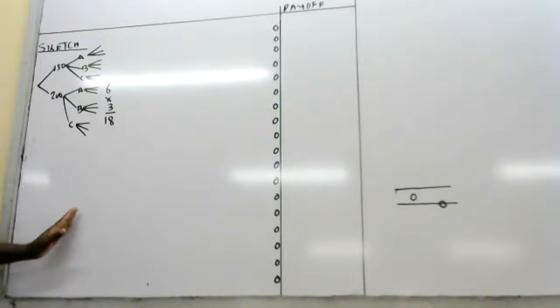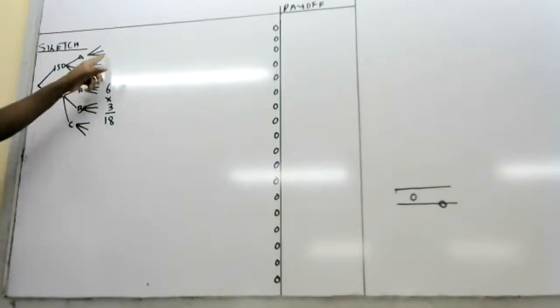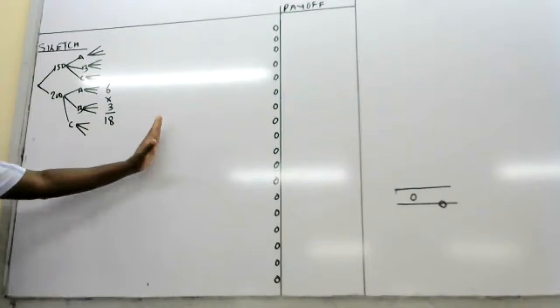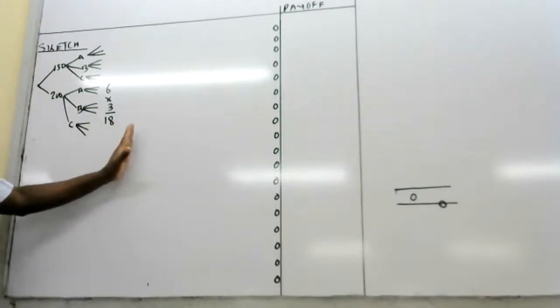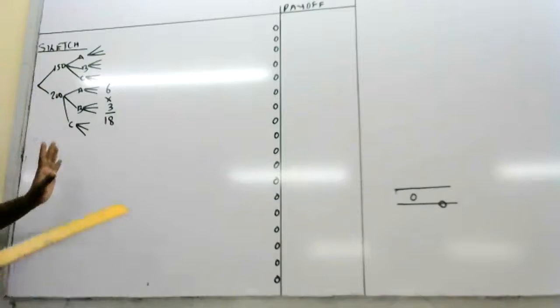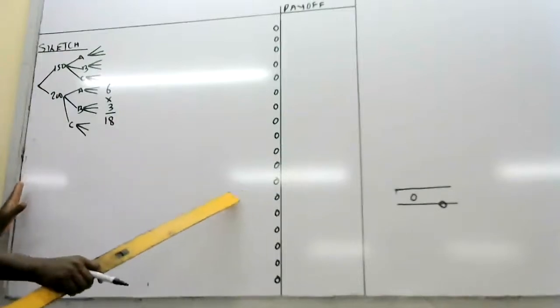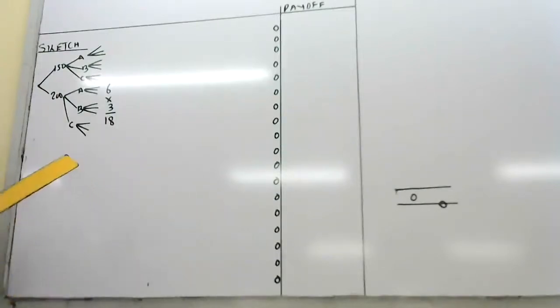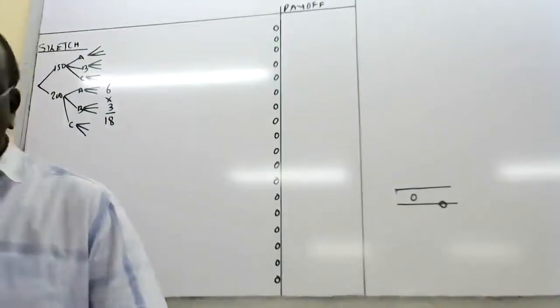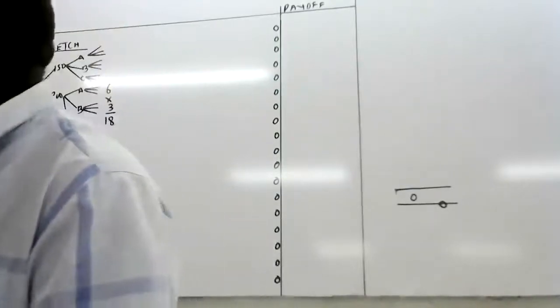So what we do, where we have many of them, we make it a bit longer so that it will not be so congested. But these ones, they can be shorter. So by all that, I'm simply saying this space, we are going to divide it into 3, but not necessarily equal sizes. Just a minute.